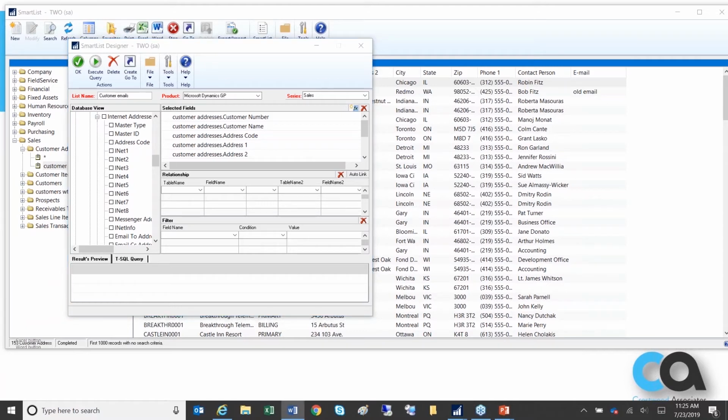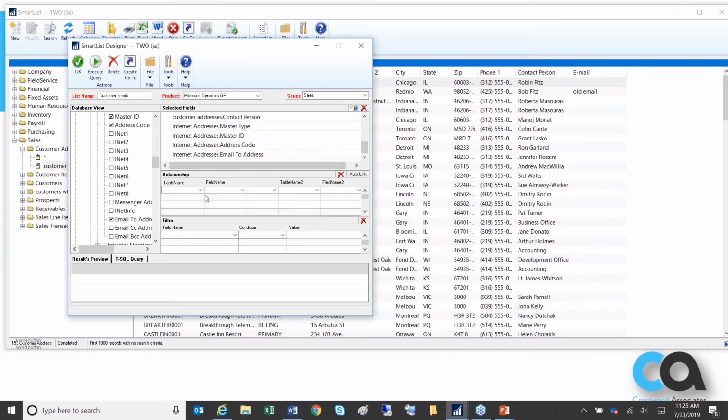And what I'm going to do is basically add this additional table here, and then we're going to need to define a relationship so that we can link it to our customers. So I'll include master type, ID, address code, and then I'm going to want the email to address. I could also bring in the blind copy and carbon copy if I want, but I'll just have two in this example, since that's the main one we want to see. And you'll notice when I did that, it added all those extra fields up here.